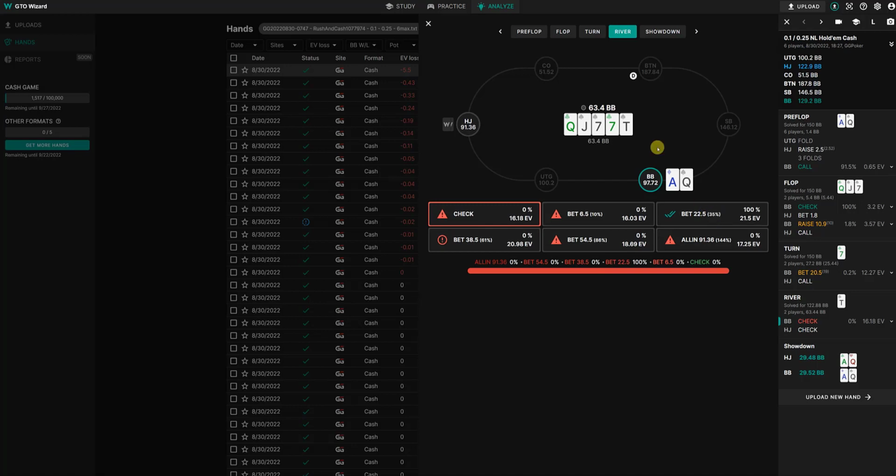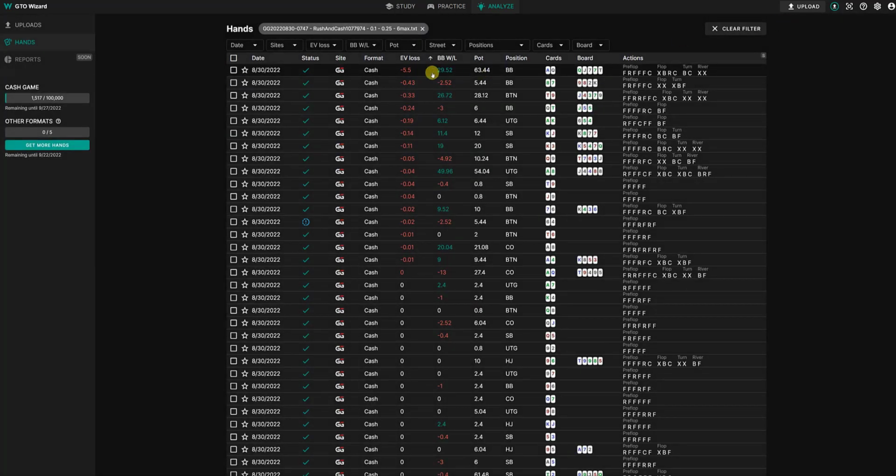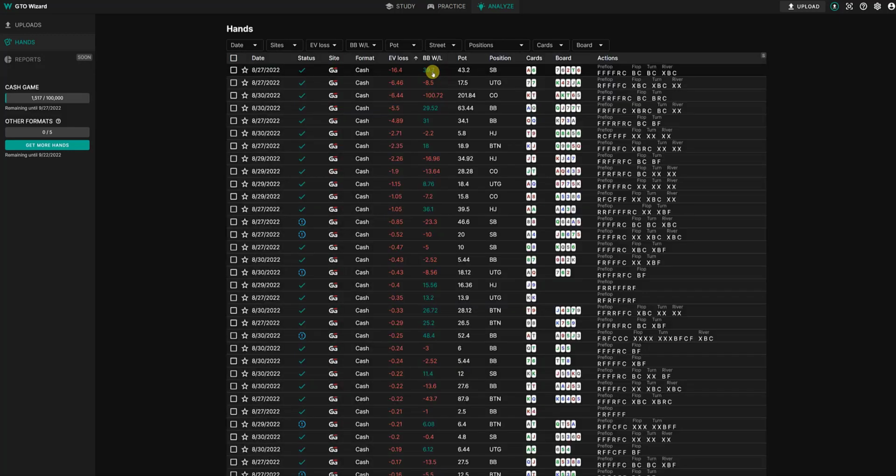Interesting. So I ended up checking and then he checked and he had ace queen off, the same hand as me. I was sort of relieved because there's a lot happening on that board. He could have had anything, but I think that the bet third pot could have got the job done, possibly. But anyway, we'll never know. So yeah, that's it. I can just go back on some other hands I've loaded before.